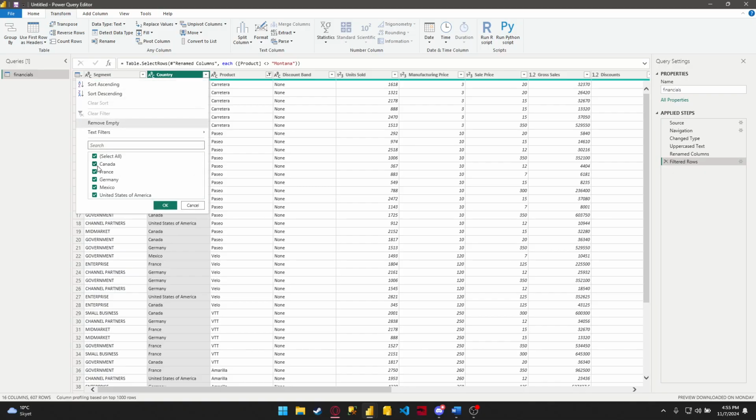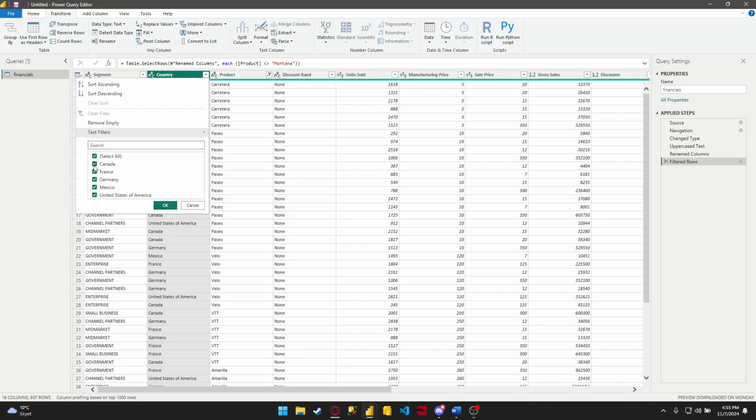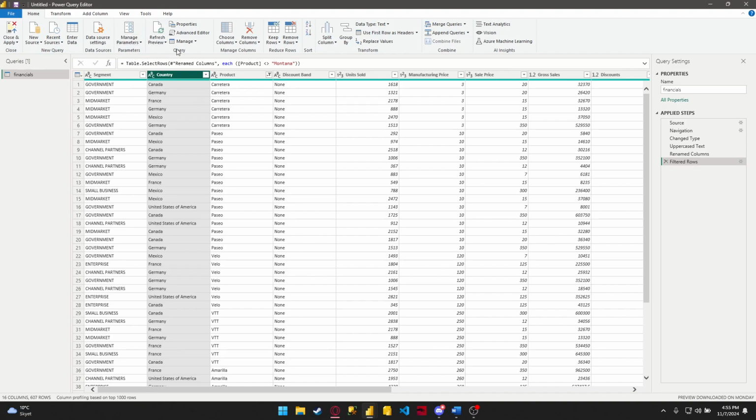For example, we would want to remove Canada. Let's say we're not looking at the Canadian market because we're very happy with it and we don't want to change anything there. So one way to do it is kind of like Montana, to just go here, deselect it, click OK. But we're not going to do that. We're going to do it with an M query, just so you guys can see what it's all about. We don't expect you to be able to write them, so this is just going to be an example.